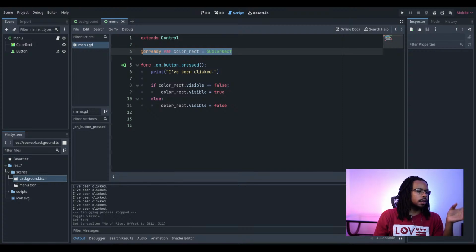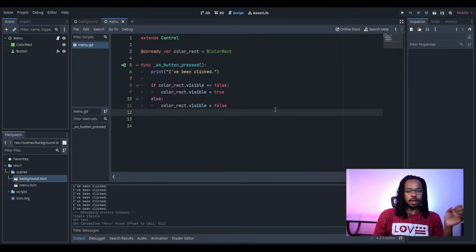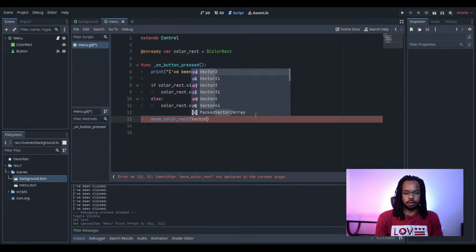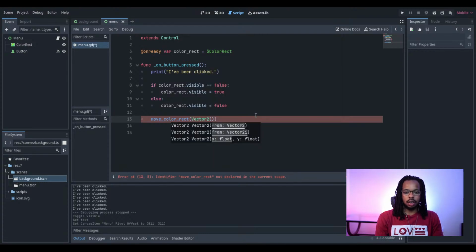Okay, we're going to start with the first part. All right, we want on button press to move_color_rect with a Vector2, and then we'll set this to the variables. So that's 0.